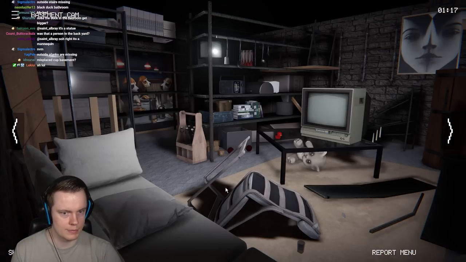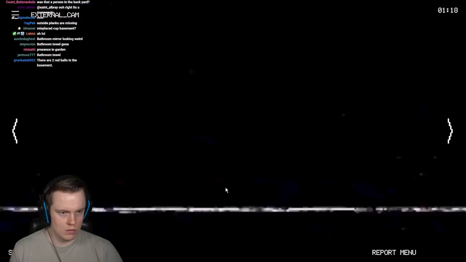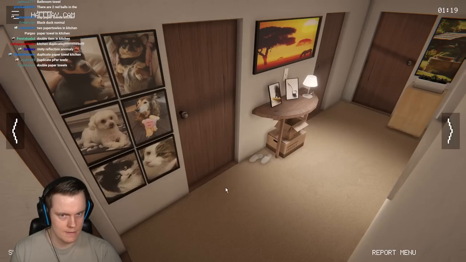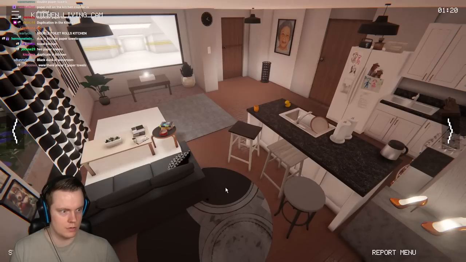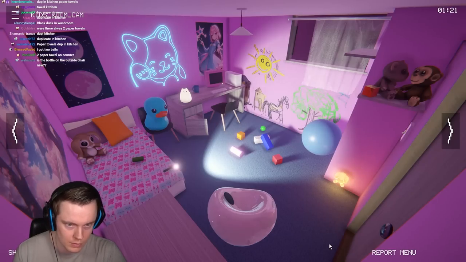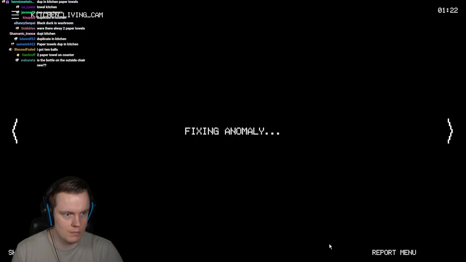Person in the backyard's supposed to be there. There's definitely something going on and we're not seeing it. What the hell? I feel like we're gonna die. We are gonna die. There's two toilet rolls. Yes, duplication in the kitchen. Thank you. That's something we can actually... Oh. Luck, thank you for the prime.